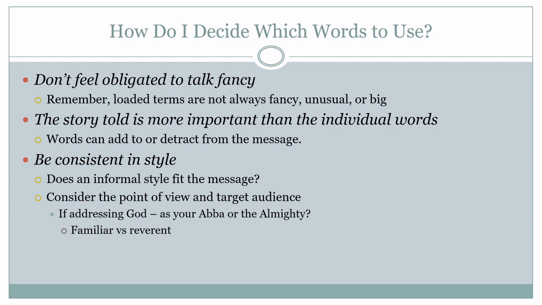So if you're addressing God as your Abba, as your father, as a child whose father is holding them in their arms, you're probably going to want to use different words than if you were drawing the picture of you falling before the throne of the Almighty. Both of those are proper and good perspectives of God, but one of them is more familiar and is going to have probably a less formal tone, a more familial tone to it than the other, which is more distant because God is far above us in his might and authority and righteousness, although he is very near to us in his love and his compassion.